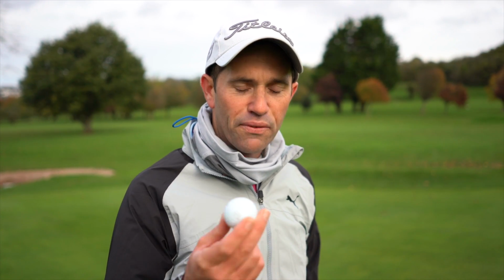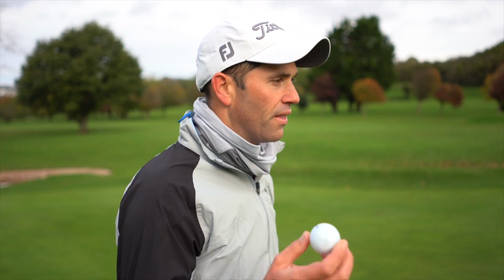I would have to game my Pro V purely based on the fact that this is going to take me a bit of time to get used to my numbers. So if I'm going out to play golf, then I've got to make an adjustment. The problem is, where do I make that adjustment? Because I didn't see it off the tee. Yeah, but I've seen it with your 8 iron coming in here. So where do I make that adjustment? Do I make that adjustment at 8 iron down? Do I make it 7 iron down?